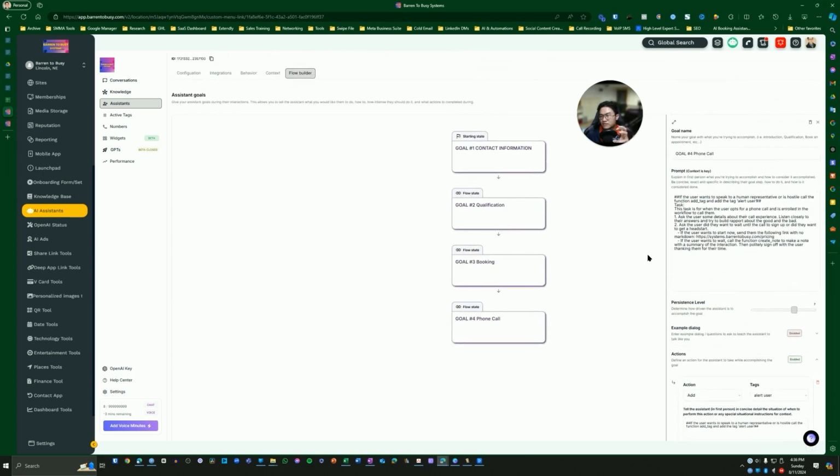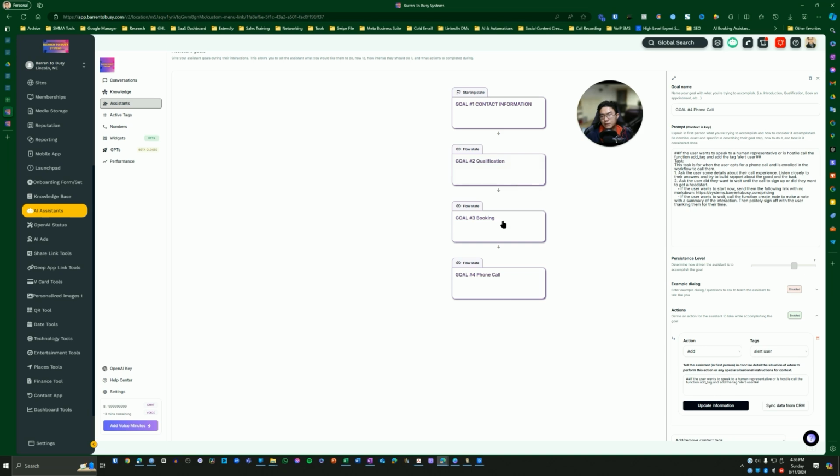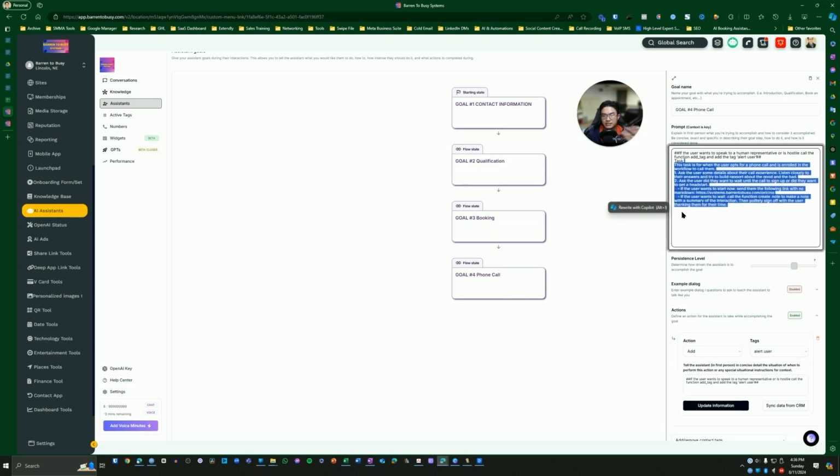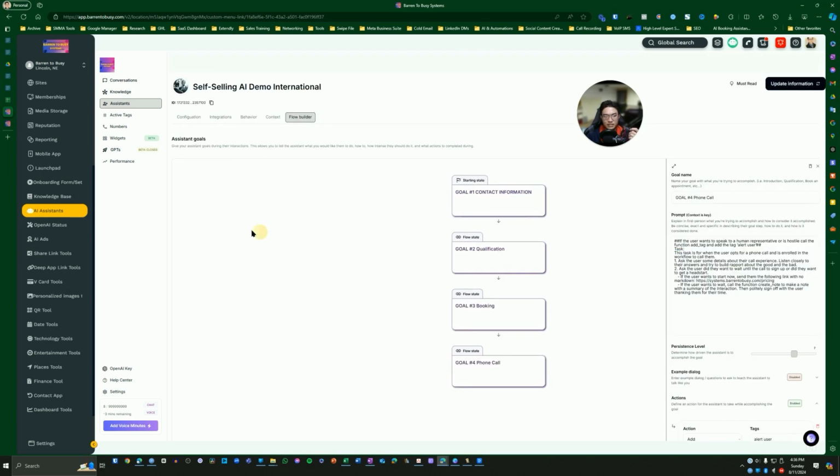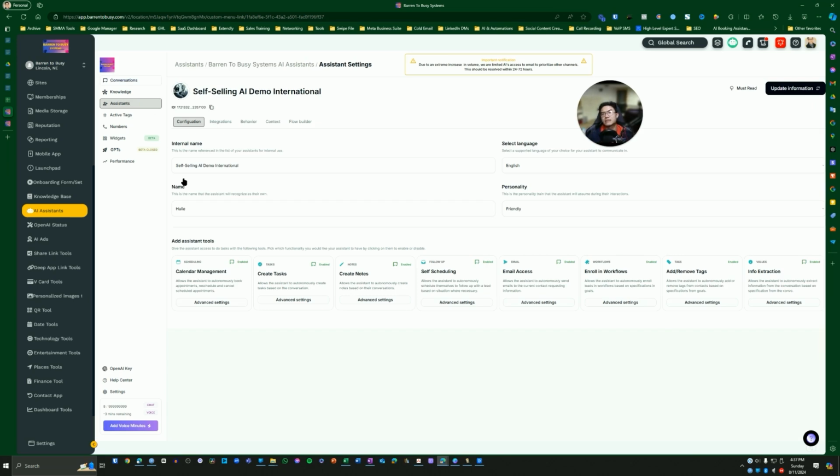And this is phone calls. This is more advanced stuff. We're able to also do AI calls and things like that. If they did a demo and did a call, it will ask these sorts of questions to get their experience, and so on. So yeah, this is how I automate DMs and conversations that get into my inbox.